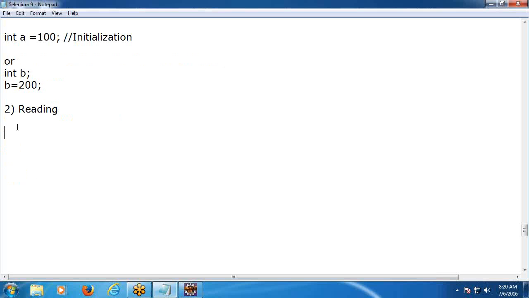Next, reading. Reading has two types. One is reading data using input devices, mouse and keyboard. Next, read from files, etc.